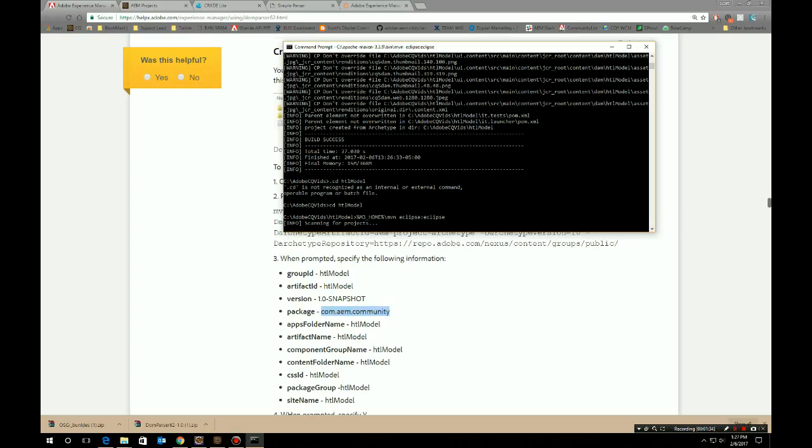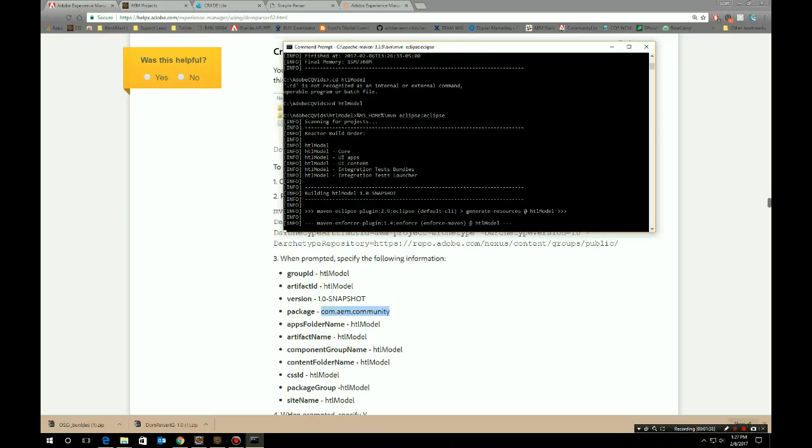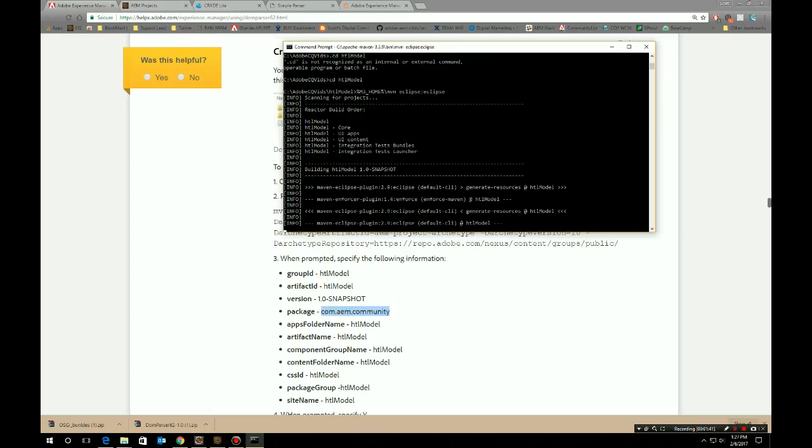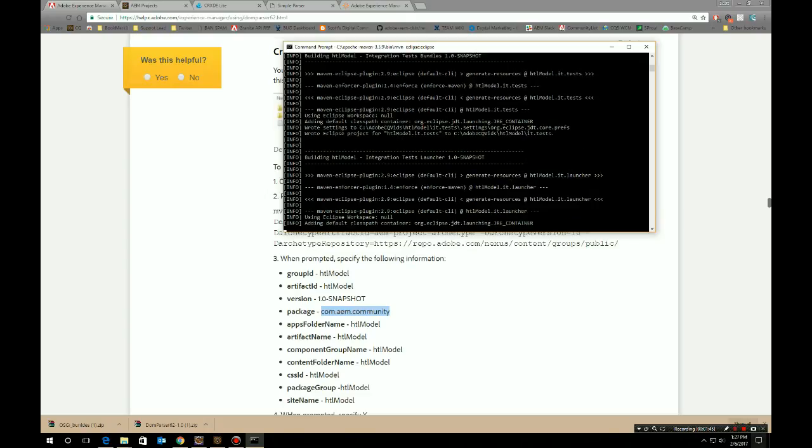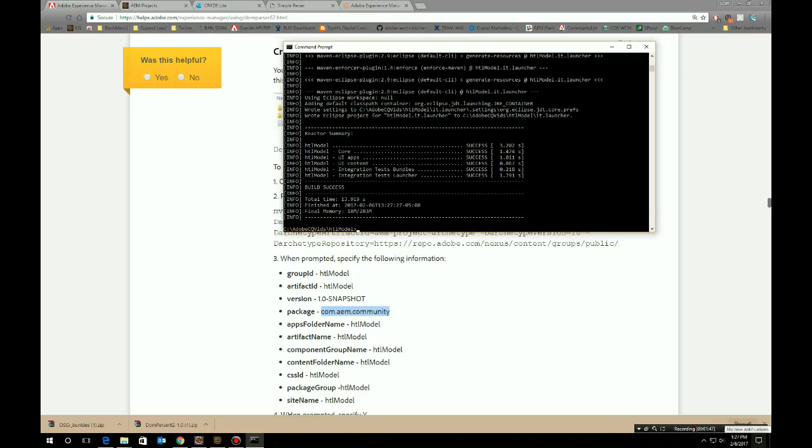Once this is successful, we can pull it into Eclipse, and then we can build out our Java classes and modify our POM files. So there you go, we have a successful build.